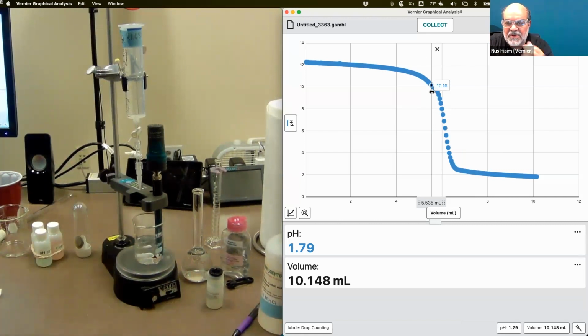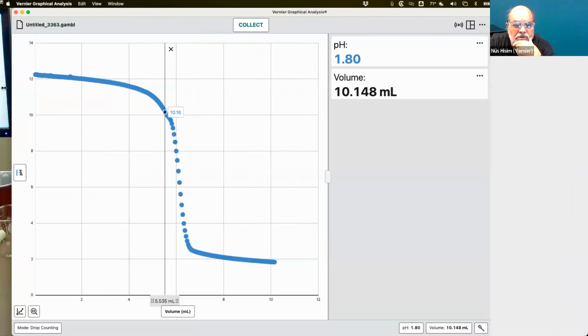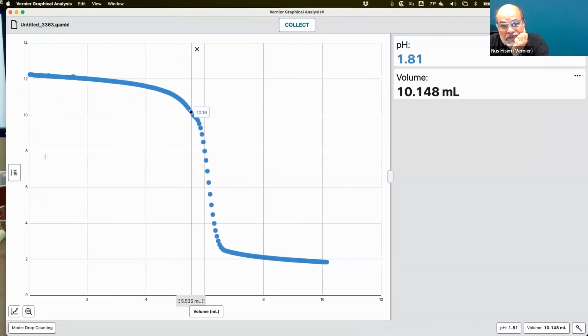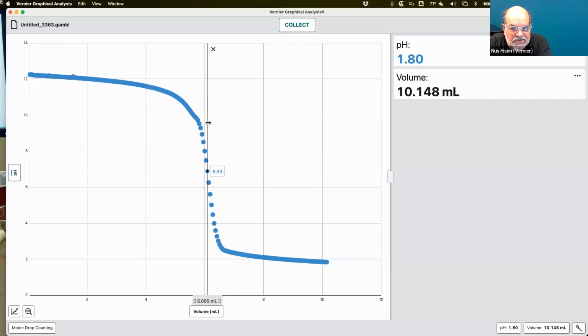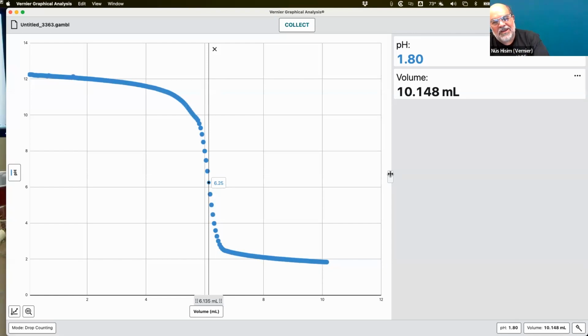So what I'm going to do is make my graphical analysis screen bigger, and it's probably going to look a little more like yours. So if you tap on the screen, the fastest way to find the equivalence point is to look for the largest change in pH. And the equivalence point is going to be kind of in the middle of that. And so that's one way to do it, is to sort of decide, the equivalence point must be kind of in between here somewhere. Hey, Noose, isn't there a better, I like rhetorical questions. Isn't there a better way to do this?